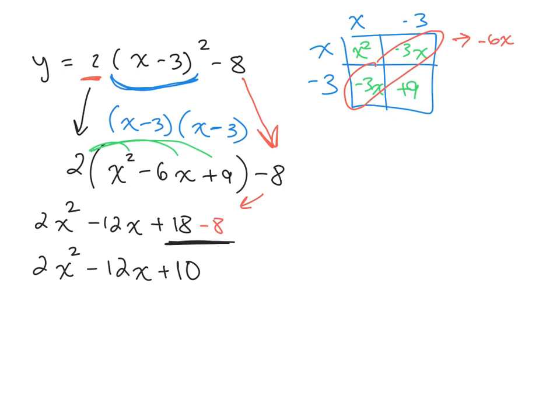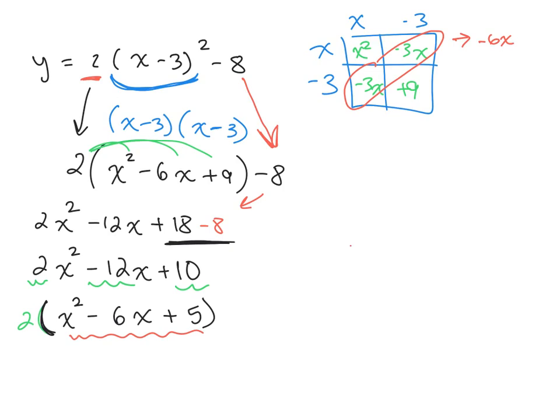So now we try to factor this. So if you look at this trinomial, you realize you have 2, negative 12, and 10, which can all be factored by 2, or you can factor a 2 out of all 3 of those. So we're going to do that. We're going to factor out a 2, which will leave us with x squared minus 6x plus 5. Remember, factoring is like dividing, so we're essentially taking that trinomial and dividing it by 2.